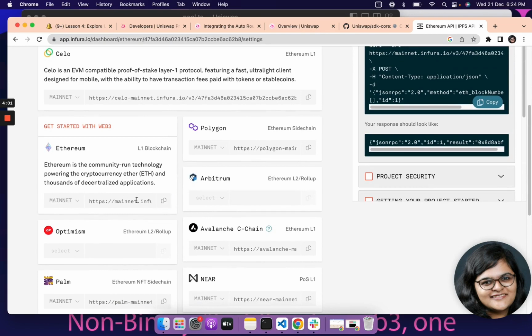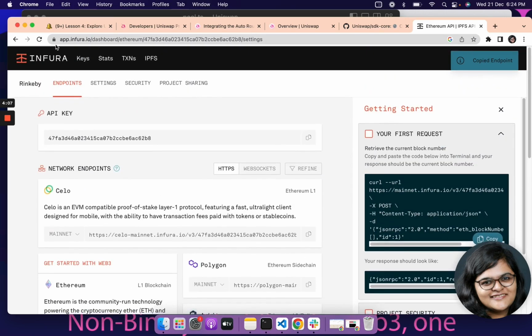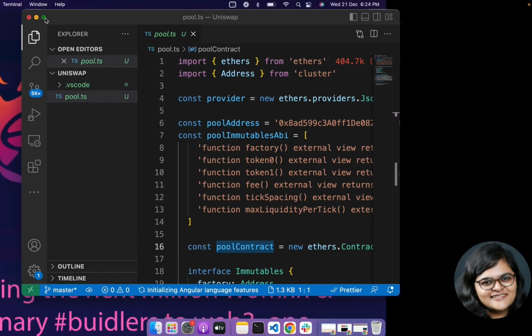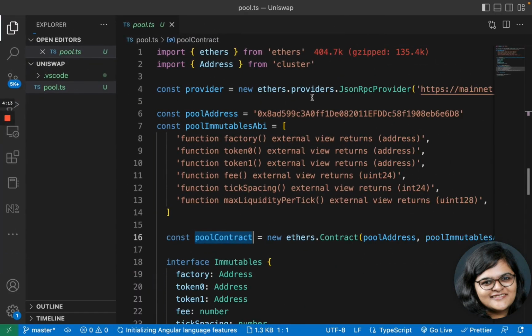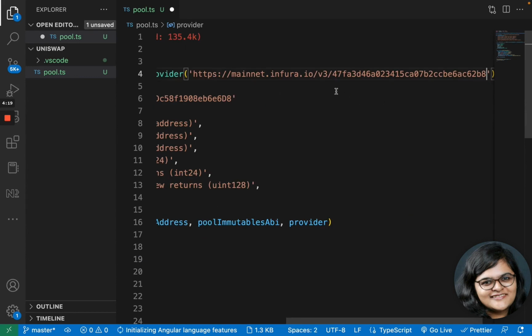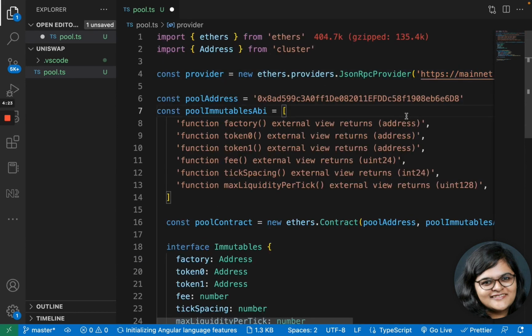For example, this will be the mainnet link for the mainnet key, and then you can use this key. Ideally, you should not be sharing this key anywhere else, but I use this account as a dummy account, so it doesn't really matter so much to me. But make sure to not share your ID elsewhere. You can see that the ID is here, and your ID also will look something similar to this.